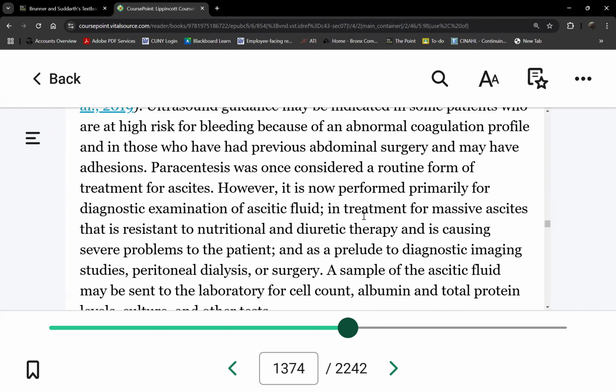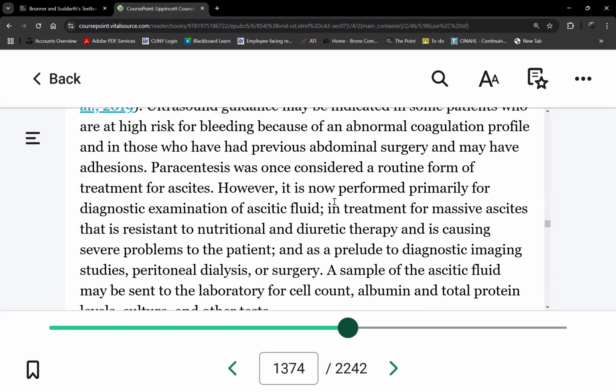During the procedure, the patient's blood pressure will be monitored frequently. This is to determine when to stop draining. We can drain up to 6 liters for this procedure. The limitation, of course, is the patient's tolerance. So if the blood pressure is dropping too fast, of course, we have to stop. Although the goal again is to drain the maximum amount, we are limited by the patient's tolerance of the procedure.